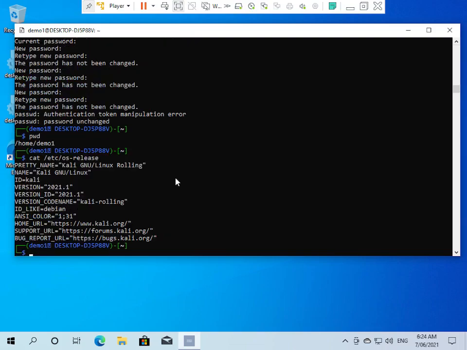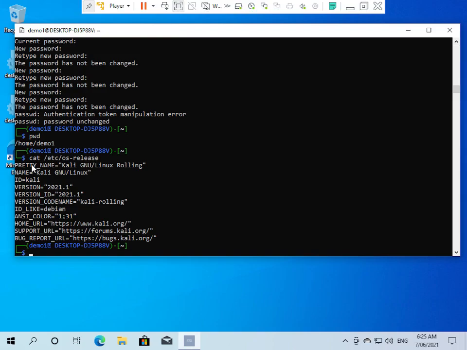So if I press enter, and there you go, it's displayed some information by using cat, the contents of the file os-release in the folder etc.